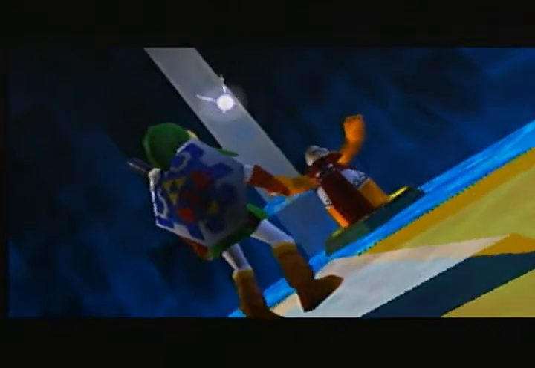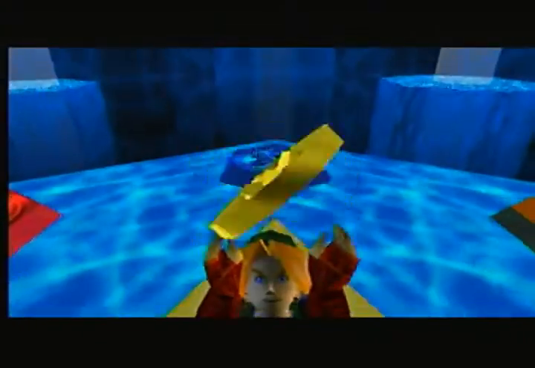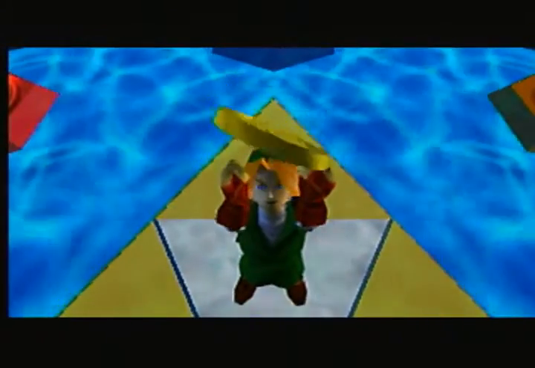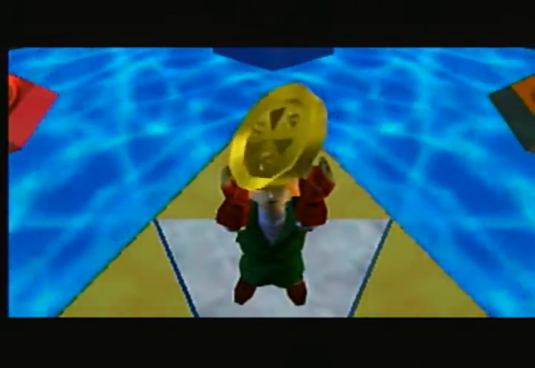And just kind of like every dungeon as child Link, every dungeon as adult Link, we get a new item. And we get medallions now instead of rubies. And this is the light medallion.